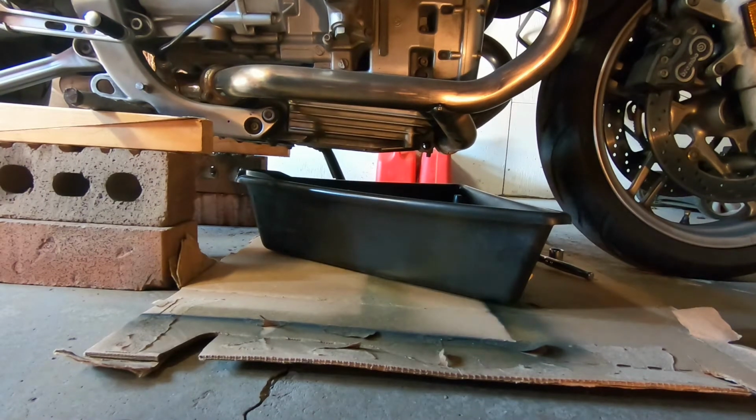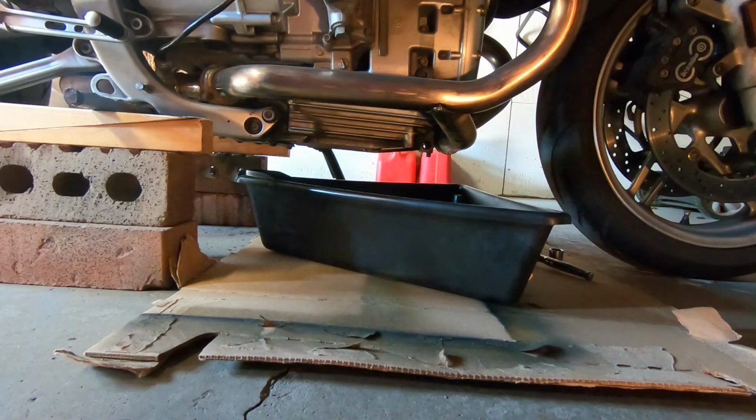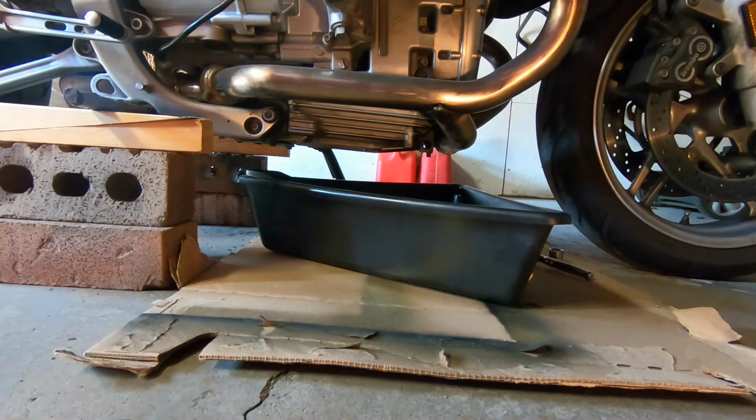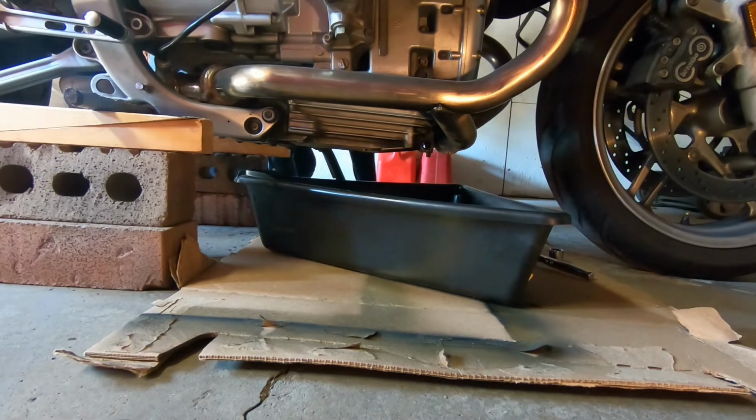Okay, so here we are. We're hanging out in the garage. Actually, I'm recording this little voiceover in my basement, but today we're going to be doing an oil change on the BMW R1100S, 1999 model, actually.